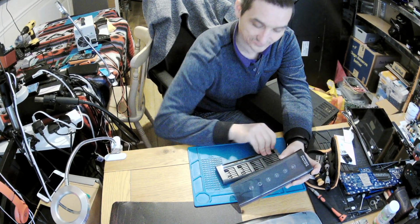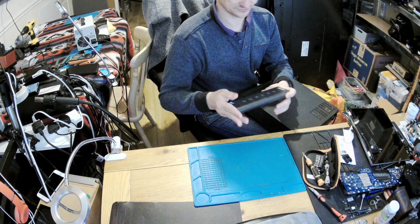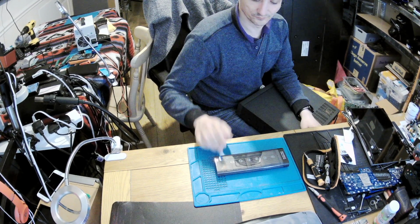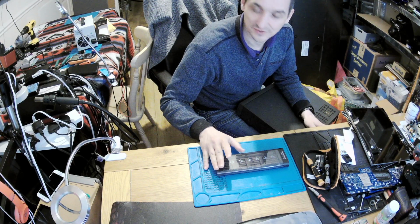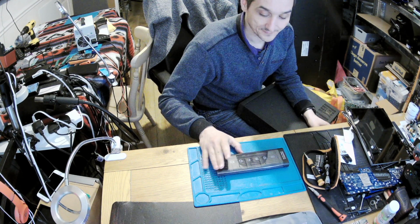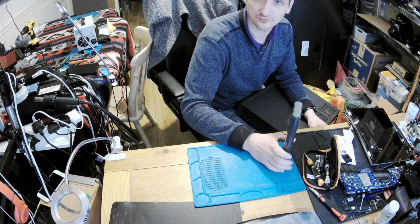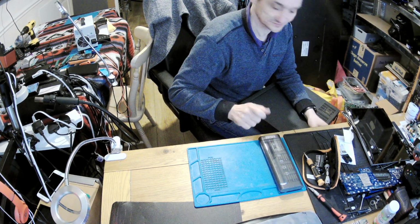Only I need to see how to charge it, how not to charge it, because I don't know how long it takes to charge. I think it's about 40 minutes to full charge, and I want to run the battery down, then charge it, see if it's 40 minutes for real, and then I will see how long it will really hold. Or half an hour charge, something like that.